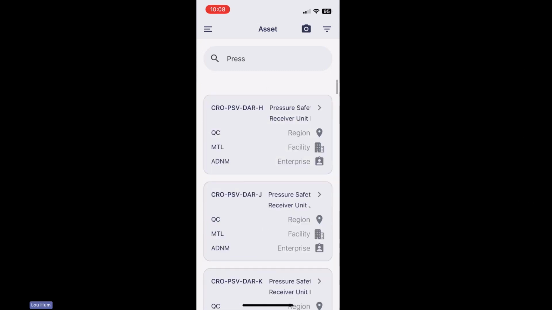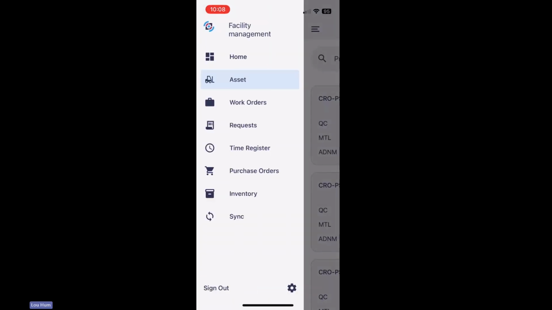One of the other things, if I go back to the menu, which is the upper left-hand corner, we can see the home where we're at, and right now we're in asset. We have work orders, requests, time register, so we're able to clock in time and enter time manually as well. So we have two options. For people who are tracking the exact date and time when they start to work, we can clock in on work orders and requests and do the work, or we can log in the time afterwards.